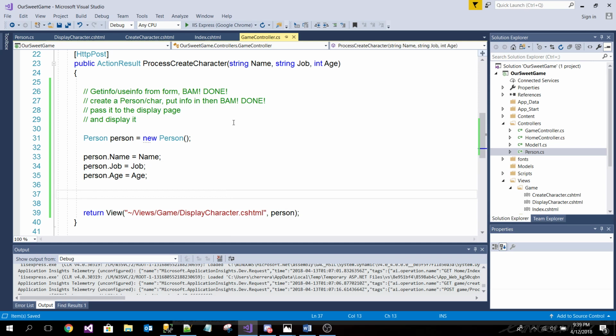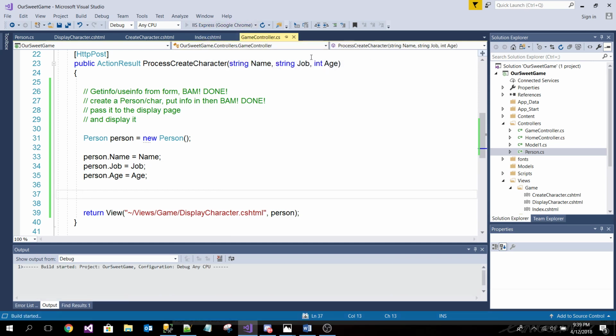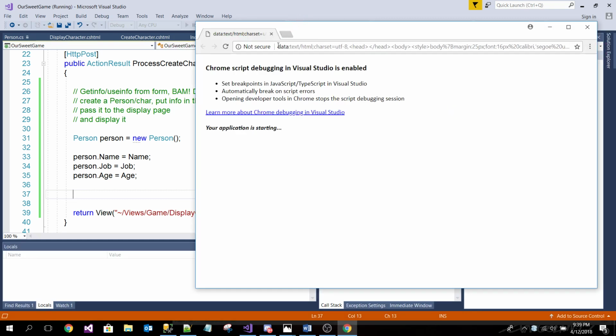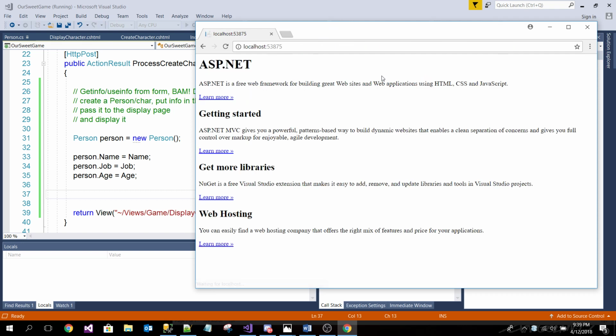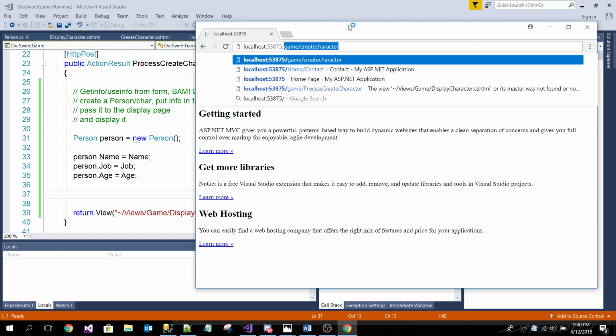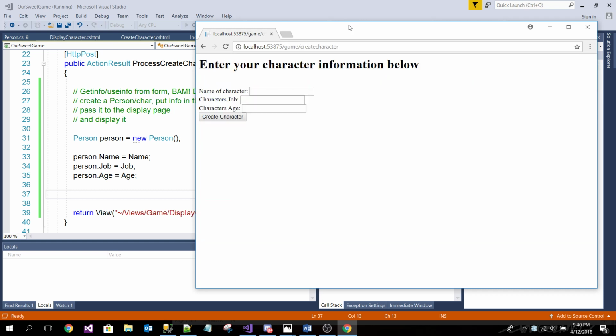So now, let's run it. Do you guys think this is going to work? Because we don't even know if it's going to work. Let's see. I hope it does. And let's enter new data, just in case. I really should create a link there. But let's see, create character.